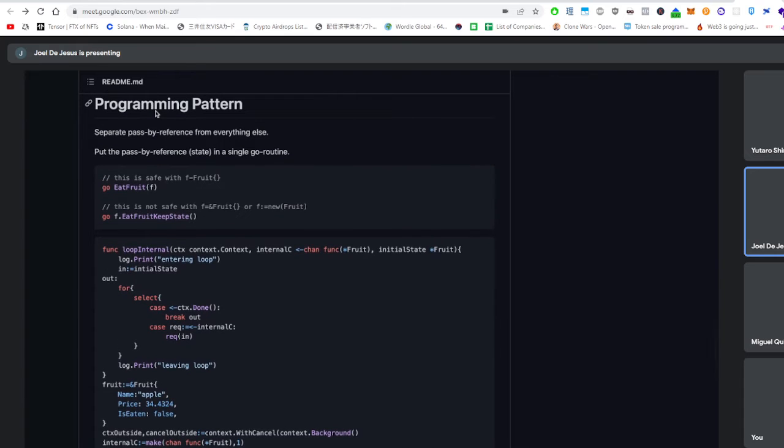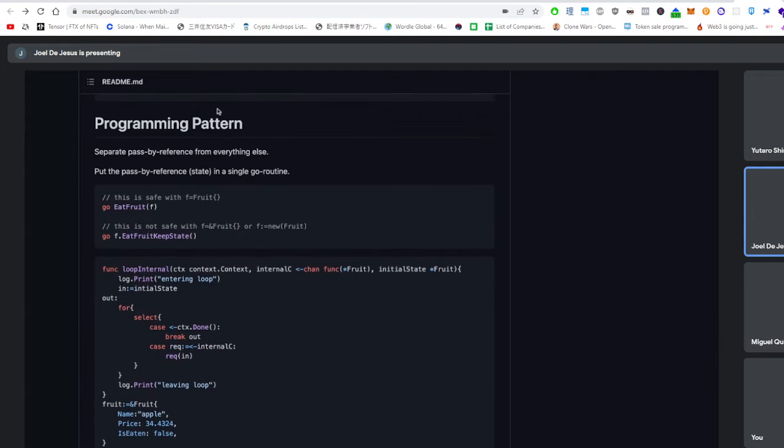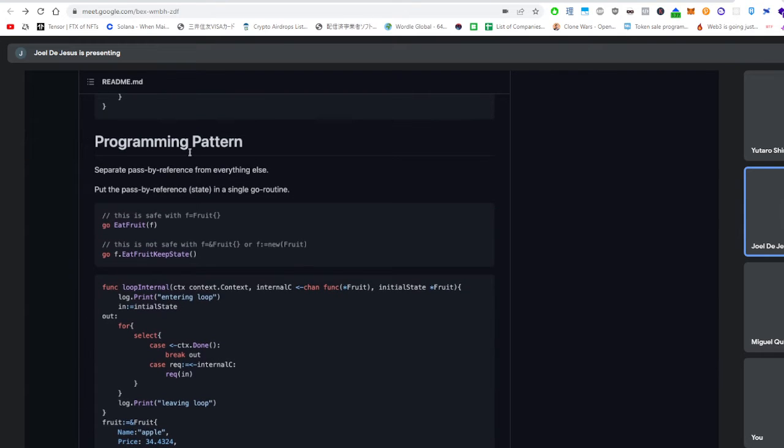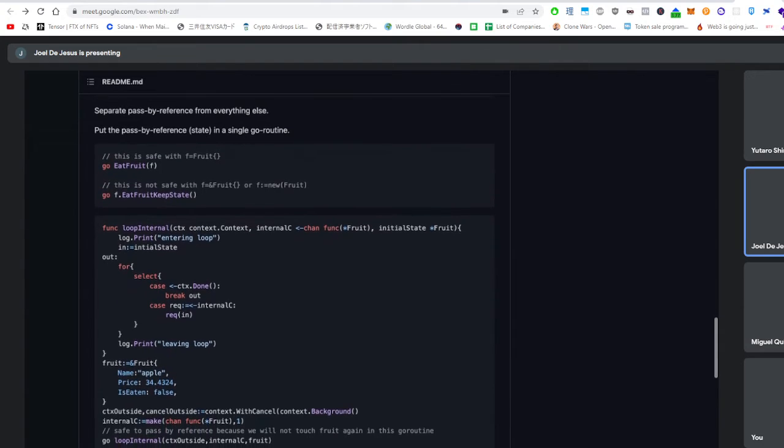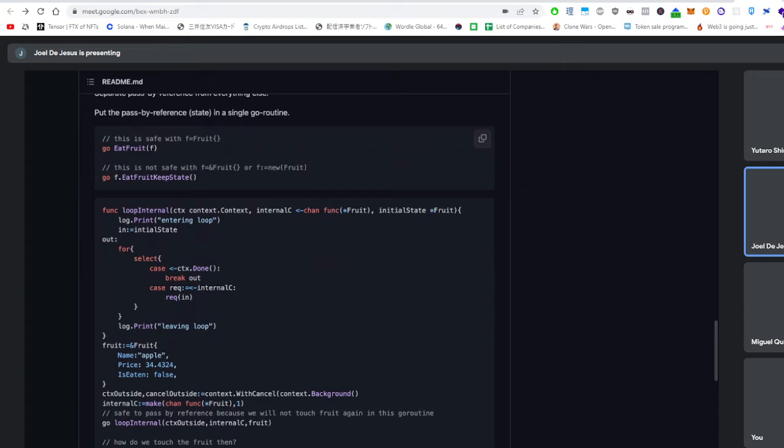But if you have to store state, which means pass by reference, how do you protect the reference from being clobbered by 10 different threads all trying to change the same data point? The way I do that is use something called a goroutine.